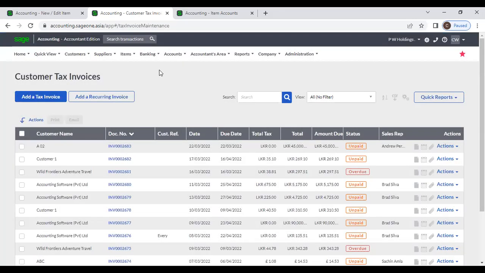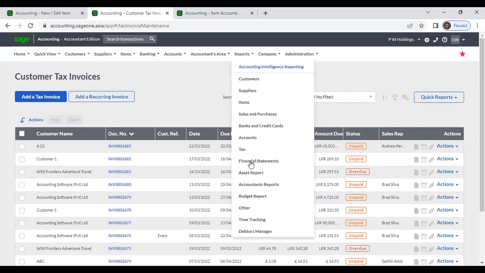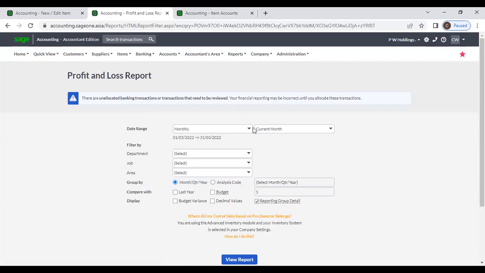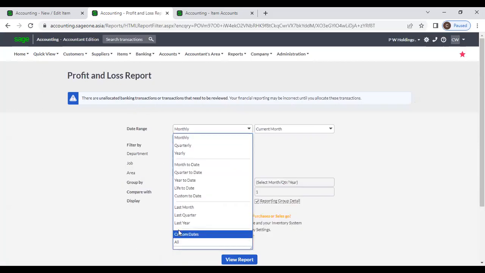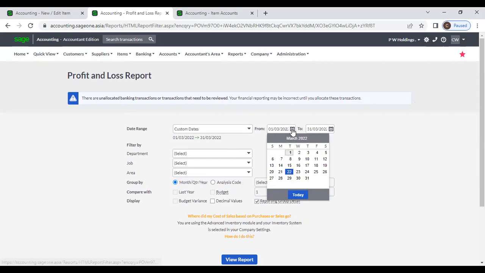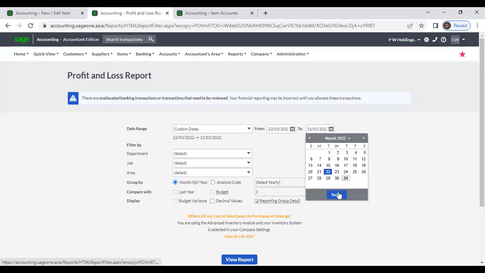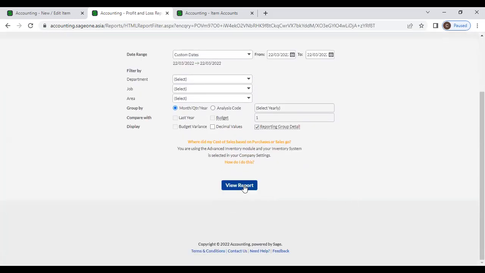Okay, now we will go to reports, financial statements, select profit and loss. Here we will generate today's report. View report.